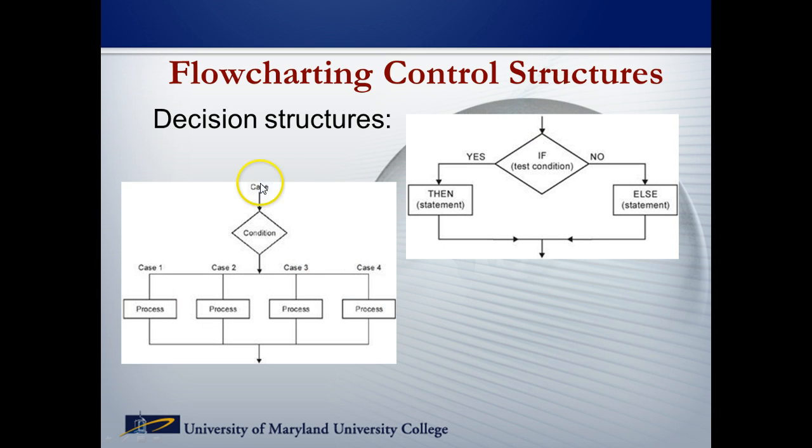But the case statement basically takes a condition, and rather than having two possible conditions where it's yes or no, you have multiple conditions. So if it's case 1, then it goes to this process, case 2 to this process, and then on to the next process in the code.